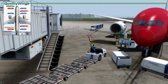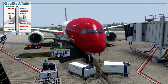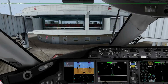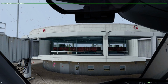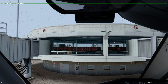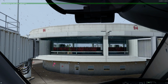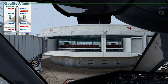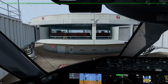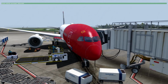Whoops. And let's just move over here. And yes, I know my wipers are on, which they shouldn't be. I can see they start gathering around the cockpit. Awesome, awesome, awesome. I really like this one. It's really, really cool. Okay, so now the jetways are connected and GSX is starting to unload us. And for some reason they also want door number 2 to get opened. But that's something we just have to live with. Okay, I can't find a nice spot here.